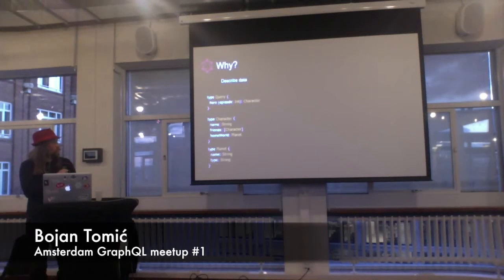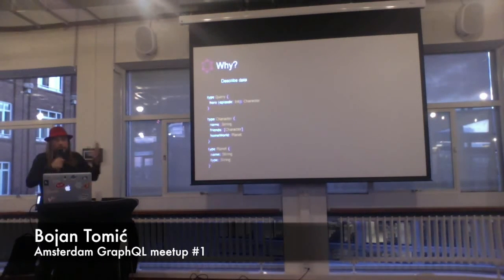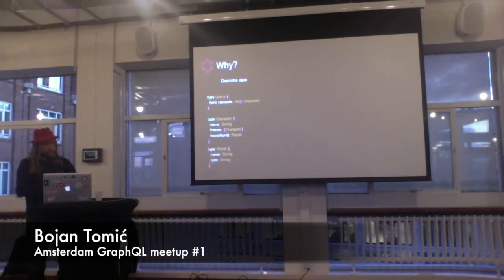So now you know that if you execute this query, you'll get a character back, and you know what fields character has, and you know what you can ask for it, and so on. So it's not like with REST, where you fire off a request and get a JSON response. You know exactly what you're getting with this.